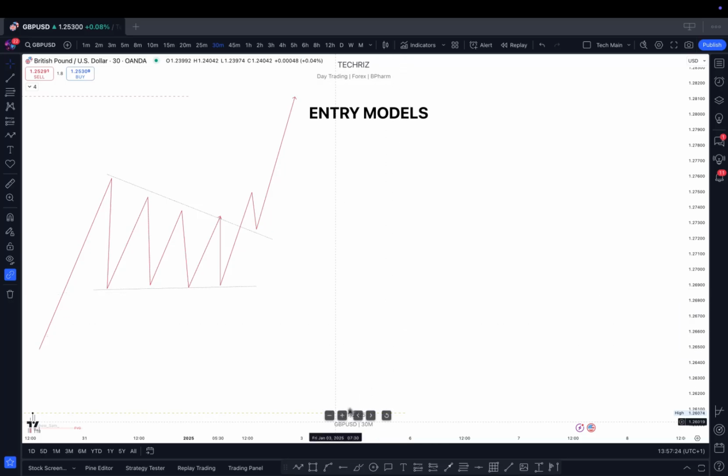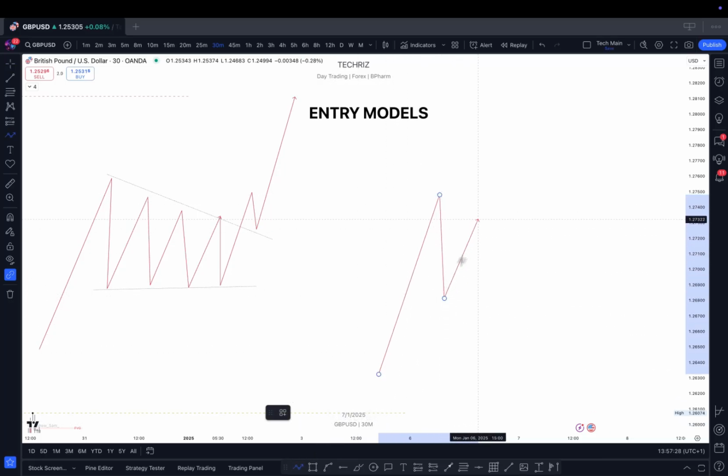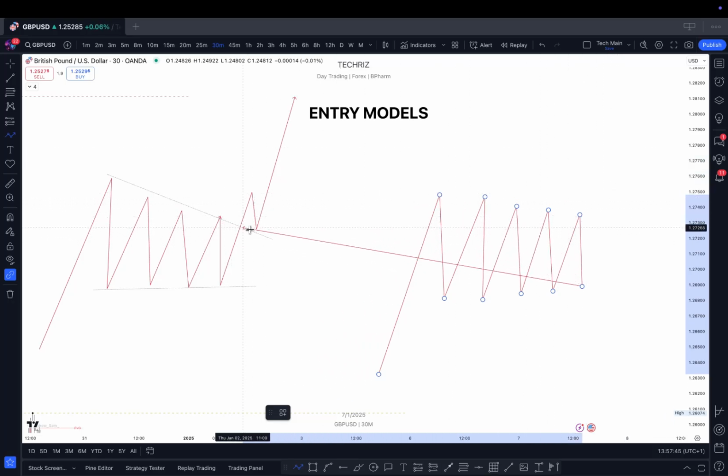Now in the future, if we see price do something like this again, it starts becoming clear to people that they've seen this before in the past, and they want to see what's going to happen. And you know that always when a pattern forms, there's going to be a breakout and there's going to be a retest. Now, the most probable place to take your trades is from the retest after the breakout.